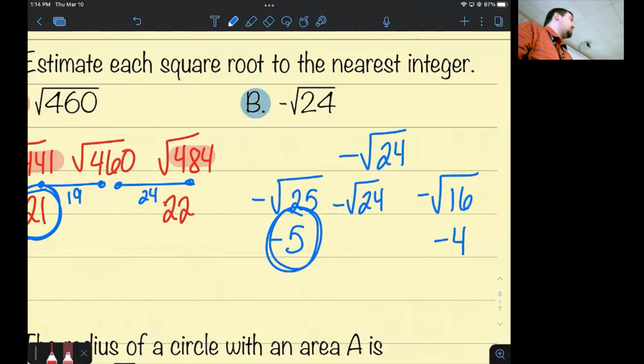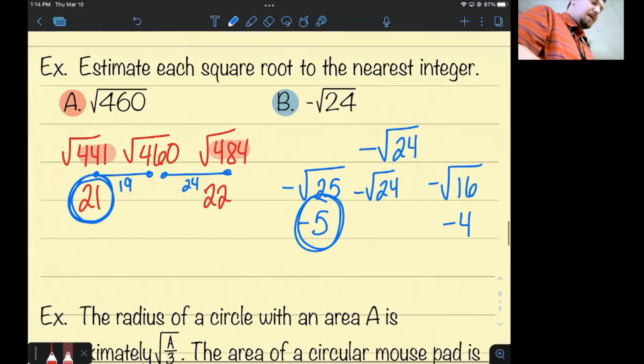Can you use your calculator, Xander, and tell us exactly what it is? Or not exactly, because we know it's going to be irrational, never end, but you could give us the first few decimal places. Negative 4.89, so it would round to negative 4.9, but negative 4.89, and then what's the next one? 8. So it's really, really close. Does that make sense? So just because it's closer to negative 5 doesn't mean if I ever actually wrote the decimal down that I put negative 5. I put negative 4.9 in this case, negative 4.89 or whatever.